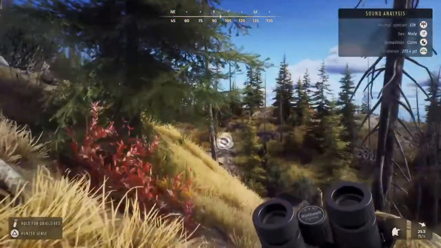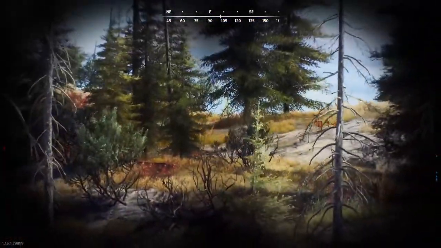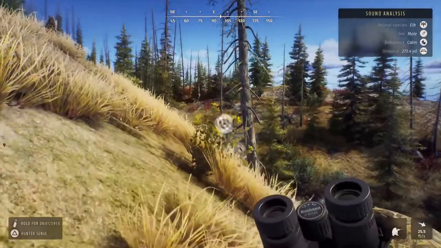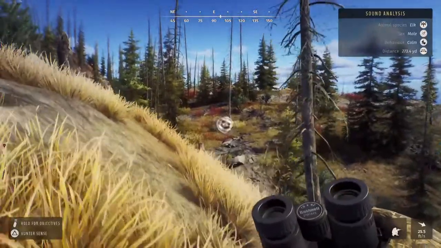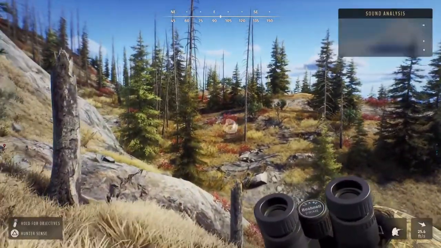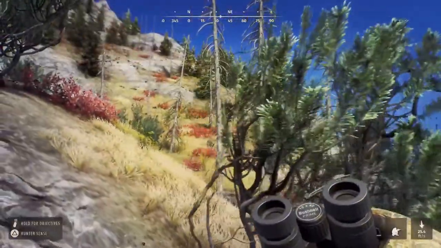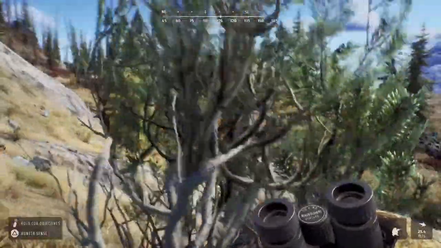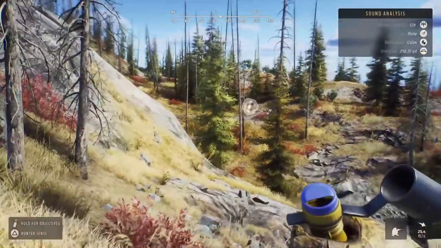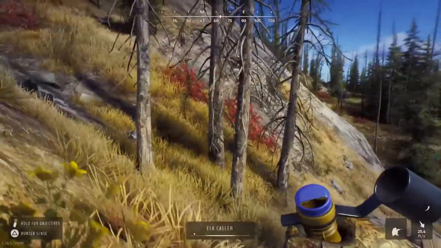Oh, maybe not. Maybe we're onto him. How far is it to that? 70, so they should be about 200 yards on the other side of that hill. We got two of them making noise. 218 yards. I don't know if I want to go down that way or not, if I want to try to go up and shoot down. Or let's try this out. Maybe we can bring one up over the top to us.